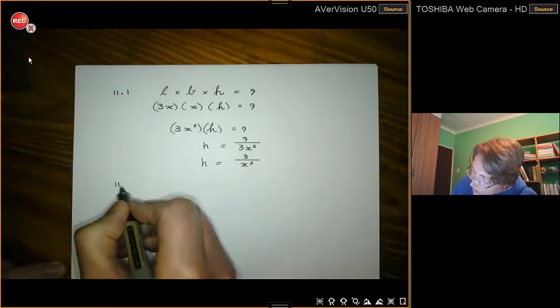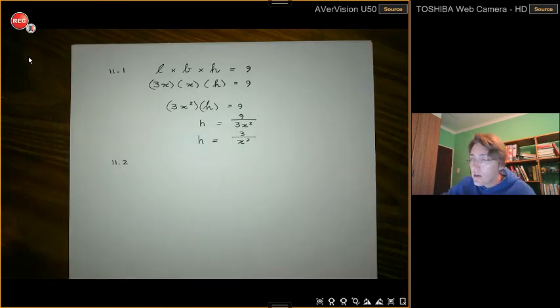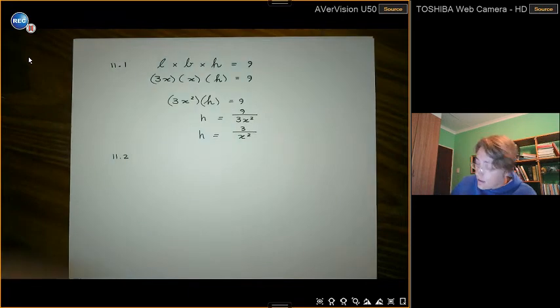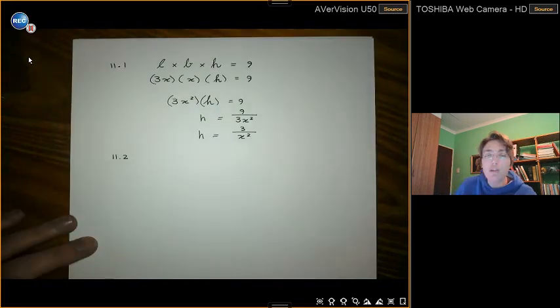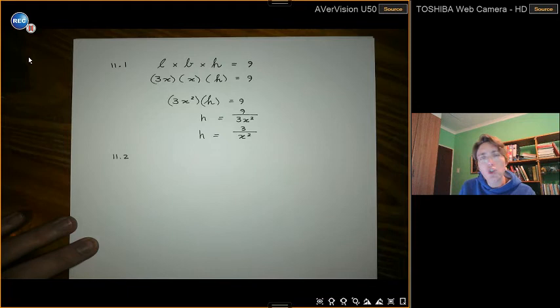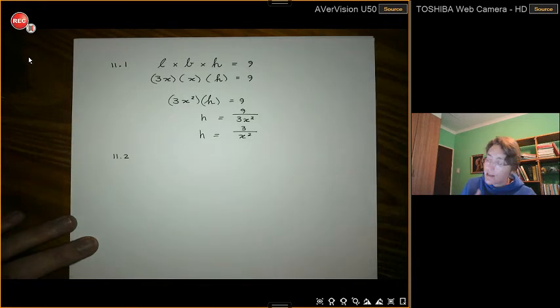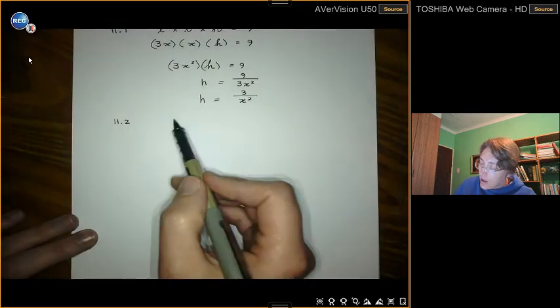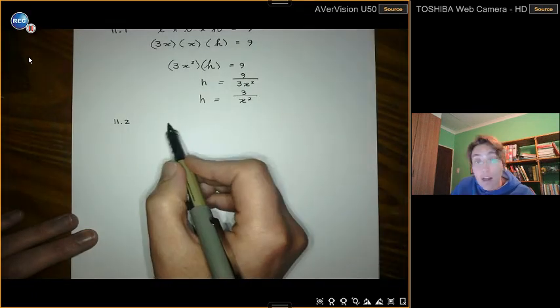And the next question, question 11.2, then asked, show that the cost to construct the box can be expressed as C, and I'll write this down at the moment. Please remember, be very careful. The word show or prove in mathematics means you can't actually start with what you're trying to prove or start with what you are trying to show. You've got to be very, very careful with that. You have to first start with the other information and then the end, and that's almost why you want to not write down that cost formula at the beginning.